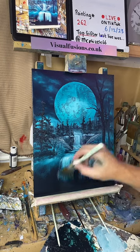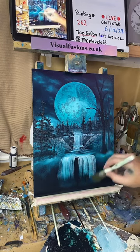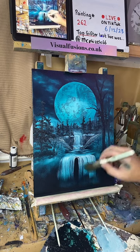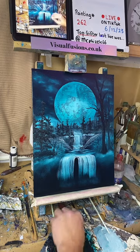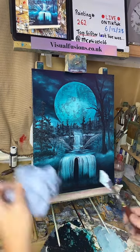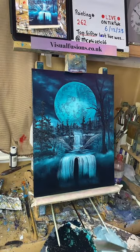Well, let's just lift this up. We'll lift this up this time and just create some greener look to that bottom of the waterfall. I'm going to put a rock in there, obviously. I'm going to do that now so I don't get too... I'm going to add a little bit more white to the waterfall as well in a moment.